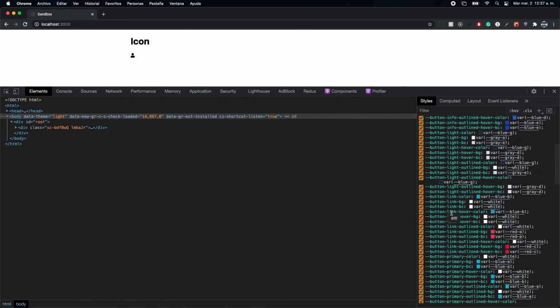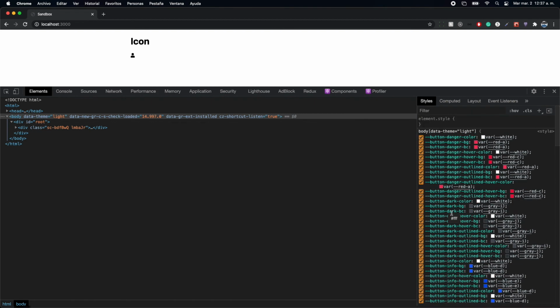So that's pretty much for this video. On the next one, we are going to apply all these variables to render an actual button. But I think this was very important for now, in order to understand how this system works and how we are building the CSS vars behind the scenes. So that's it for this video. I don't want to extend it anymore.